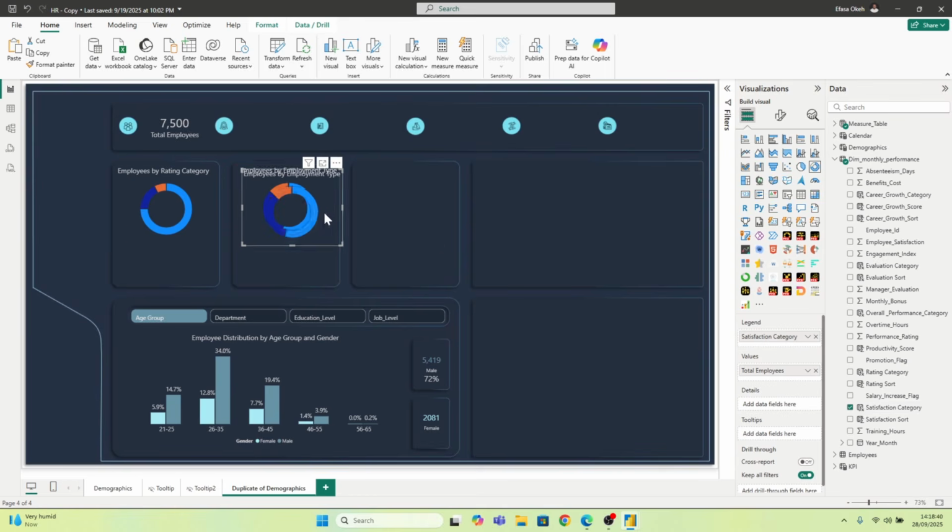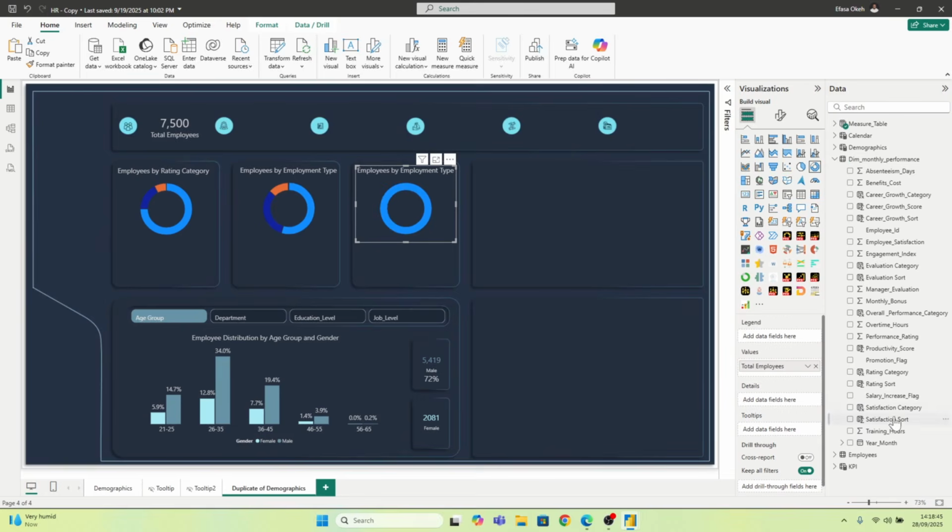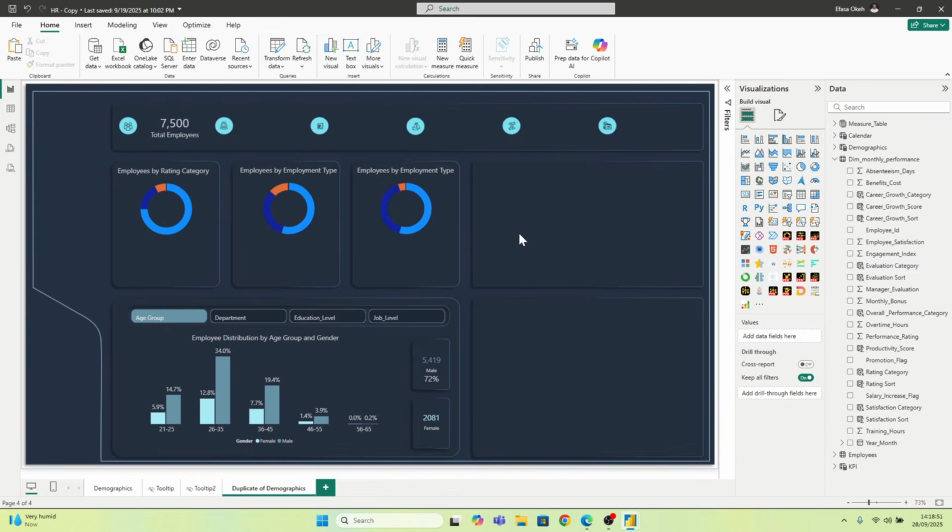So this is it. Then the final copy, we'll make it one more copy. Then this is no longer going to be satisfaction, rather it's going to be evaluation category. That is managerial evaluation, that's evaluation category. So that's basically it, right? We've gone through all this before. I've showed you how to create this, map it to the colors, and you have the table down here. So I'm not going to go through all that anymore. But let's just work on the KPI cards up here.